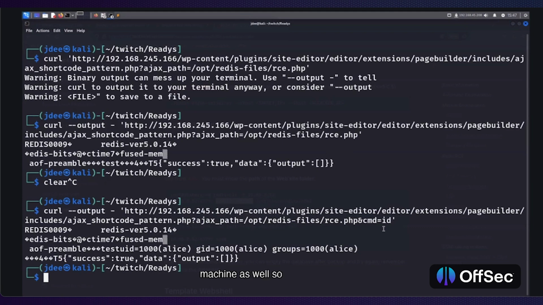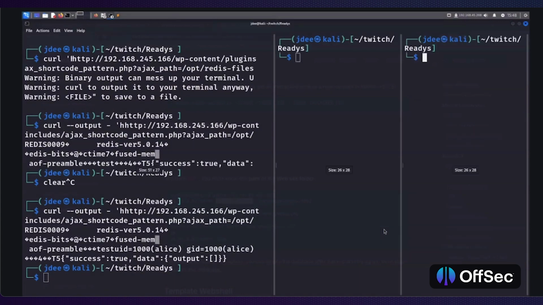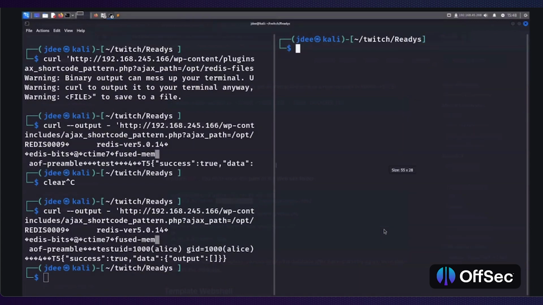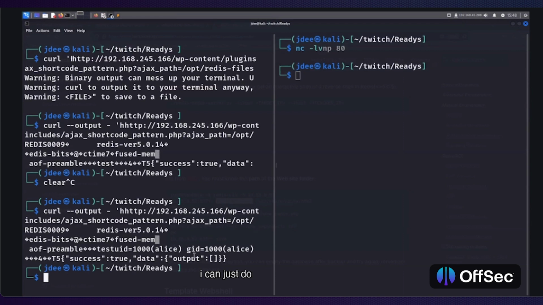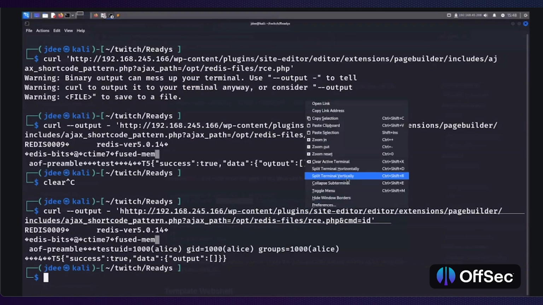So let's just turn this into a reverse shell now. So I'm just going to split my terminal. I'm just going to press Control plus Shift plus R. And I can just split my terminal like that. And I can just do, first of all, let me just prepare a reverse shell. But let me just see how we can do it horizontally instead.